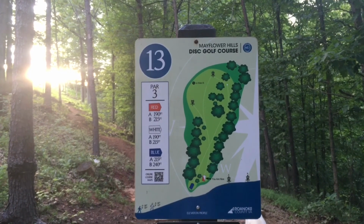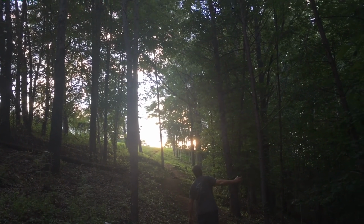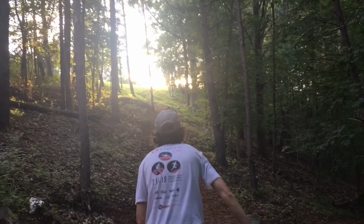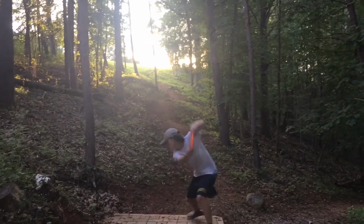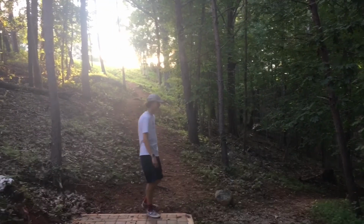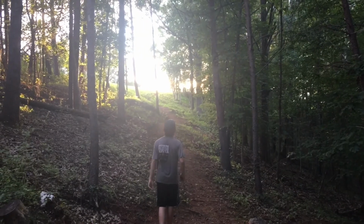Hole 13 is really short compared to most of the holes on this course, but it is straight up and super tight. So it is slightly forgiving in the sense that if you hit a tree, you can bounce back from it. But besides that, it's a tough hole. And I get no love here. I tried to go way too aggressive. I have to start playing more boring golf.